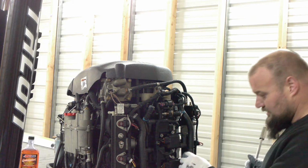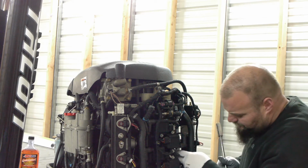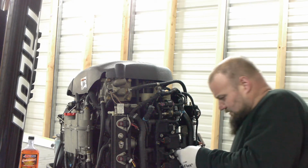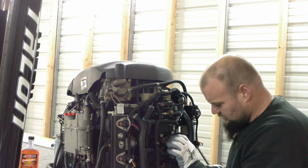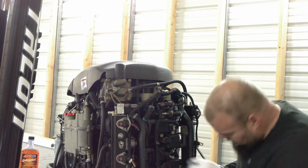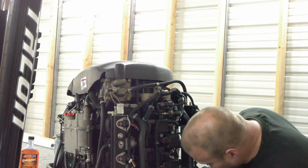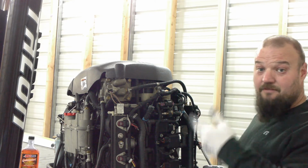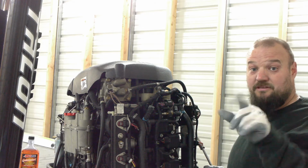That's it, and then I have my spark plug wire here. It should click. Then I always like to make sure the other side's on. And that's it. Now, I have five more to do. So I'm gonna do those, and then I'll probably speed this video up.